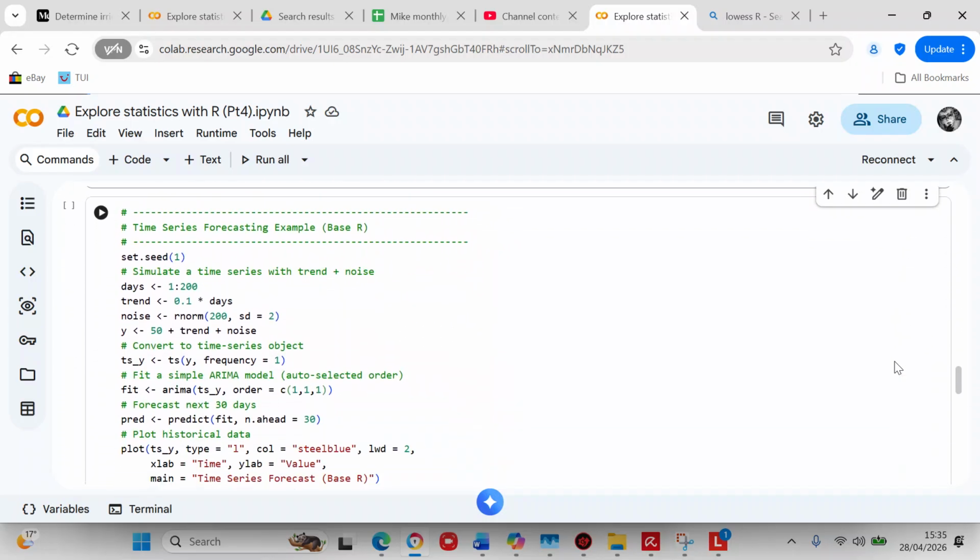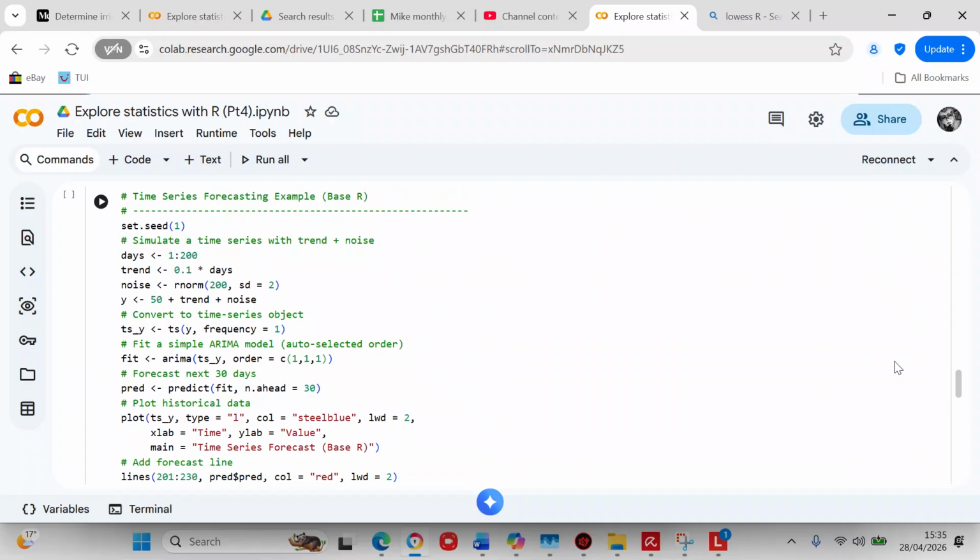So now what we're going to do is give you another demonstration of a program that is an example of forecasting. So we're going to have a time series forecasting example in base R. We're going to make predictions on future data. So the first thing that you want to do is set your seed. So every time you run the program, the variables are going to be initialized to the same value. So you type set.seed(1), and you can put any number you want within the brackets.